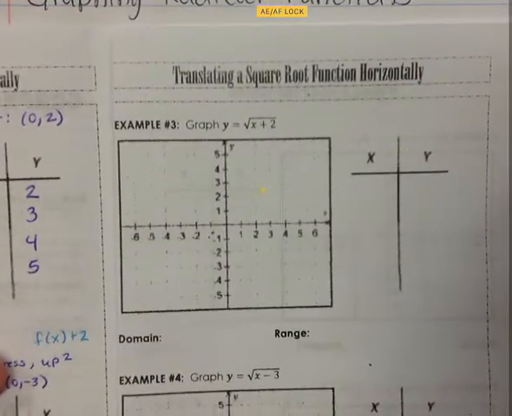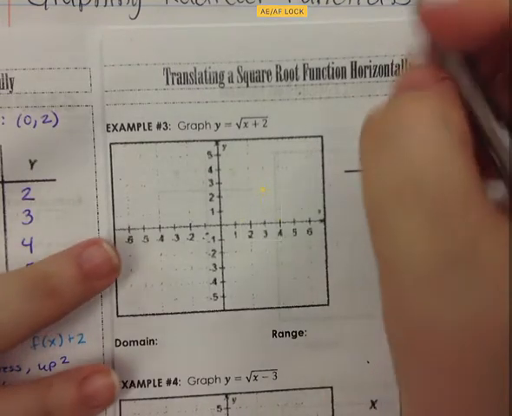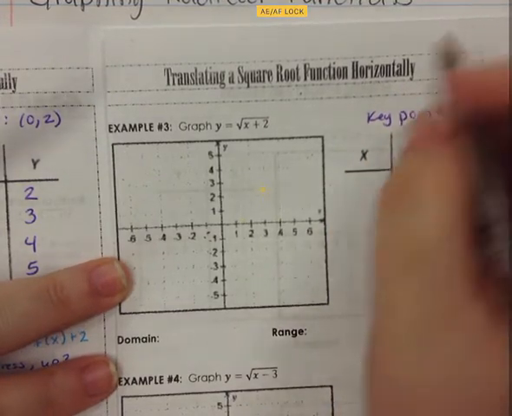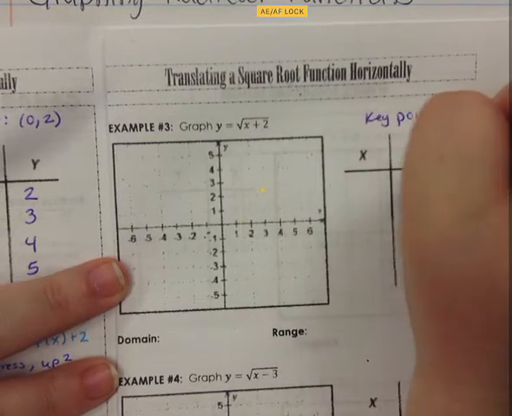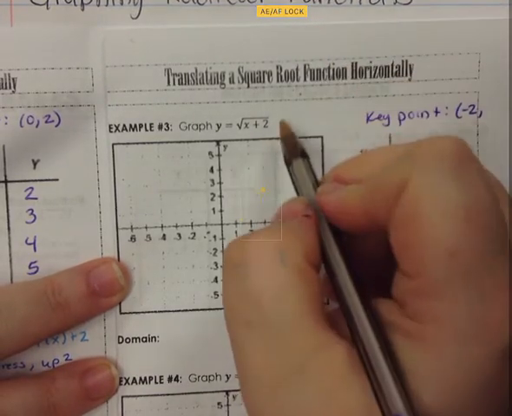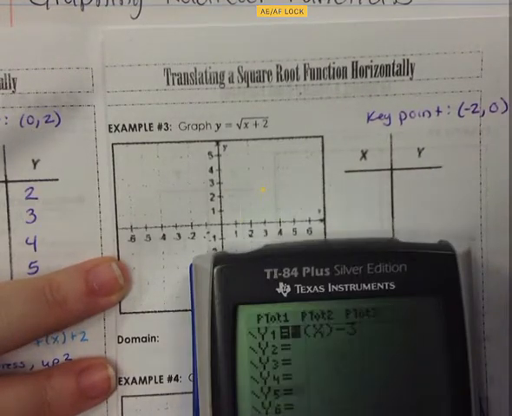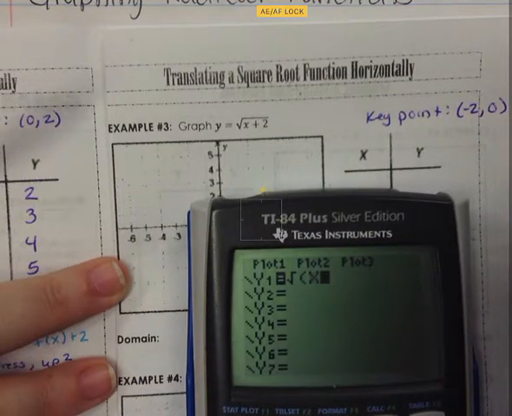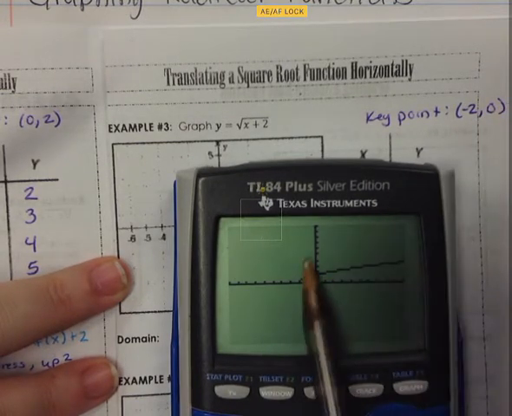So if we do these over here, we want to find, again, our key point. You always try and find your key point first. Your key point is also your starting point. So you look at your h and your k. Remember, you change your h, so that's actually at a negative 2, comma, and then your k is 0. So that should be our key point, and if we go into our y equals and we graph that, the square root of x plus 2, the x plus 2 is inside your radical. We graph this. So it's at negative 2, 0, and that looks like it's at negative 2, 0.